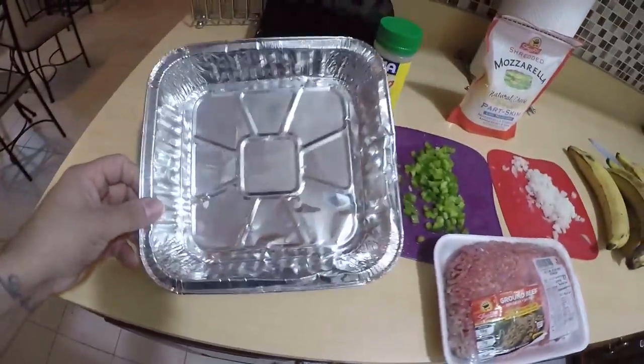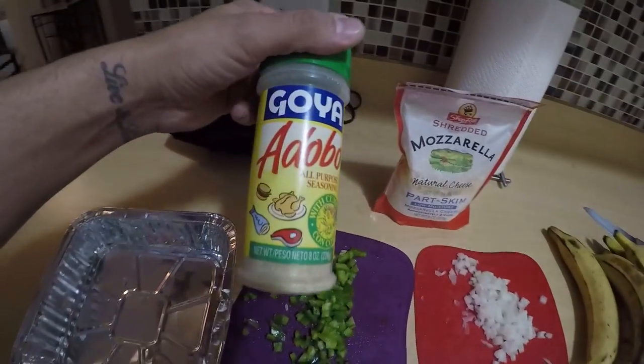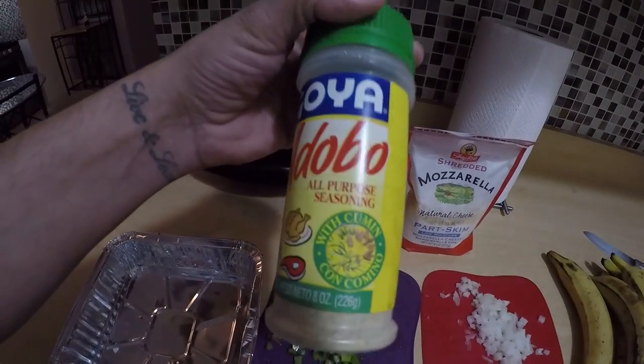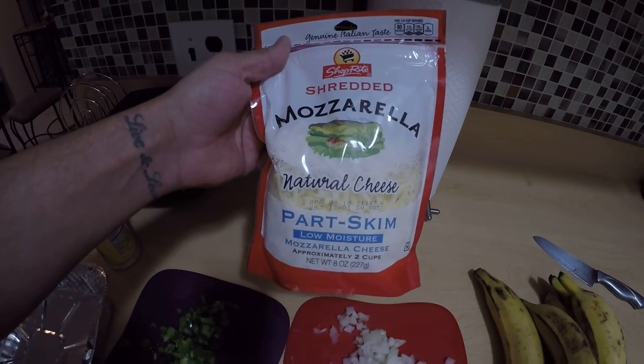Making a smaller one, about this size. I think that's 9 by 9 or something like that. This one is the best one to use. You see it, Goya adobo, green top. You will be using a lot of mozzarella.